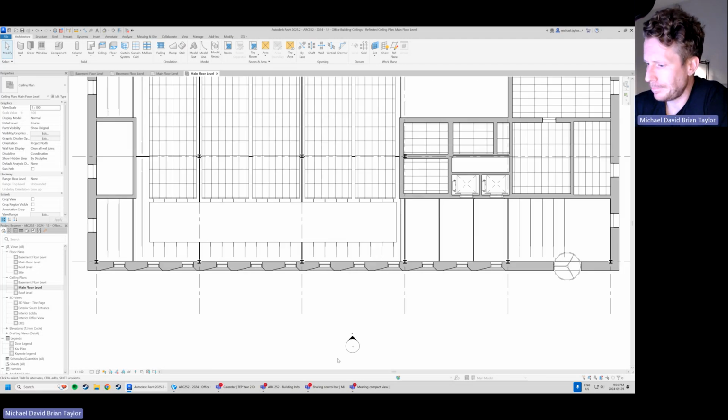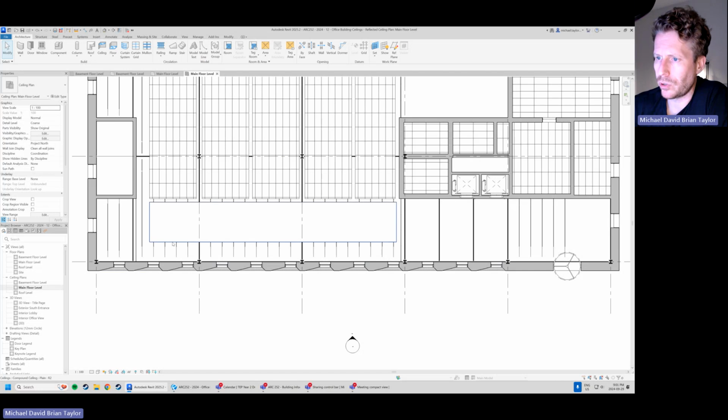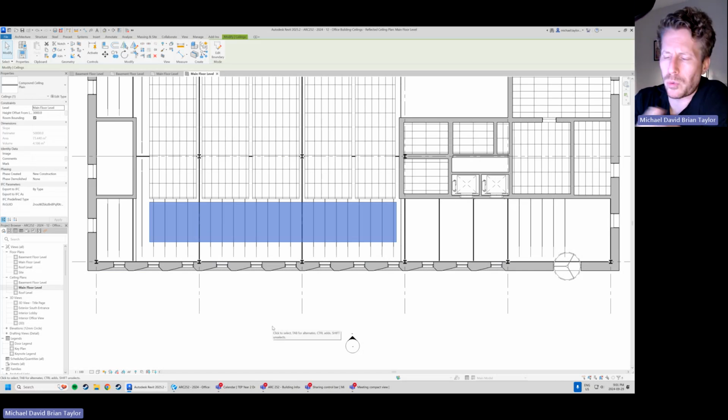Looking good, feeling fine, good. Last one. Got this little piece down here. So we can do this a couple of different ways. If we just want to draw a new ceiling, we totally could. I'm just going to go ahead and copy it, and then I'll modify the overall boundary of the ceiling. So let's go ahead and do that.